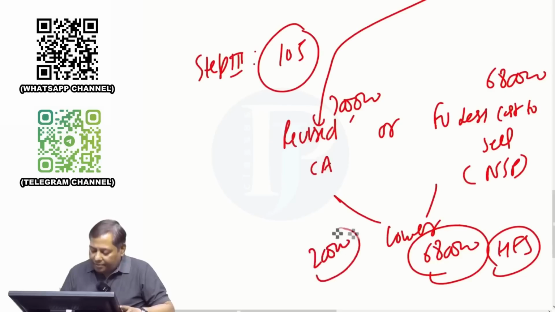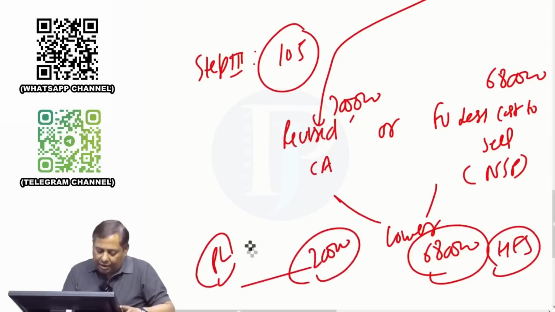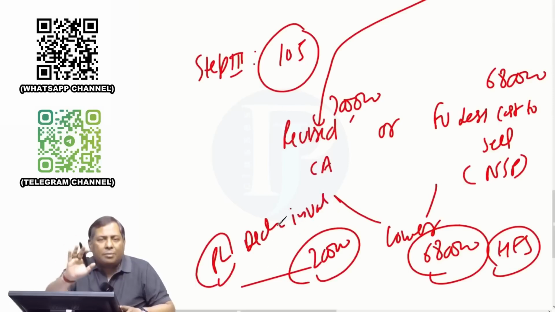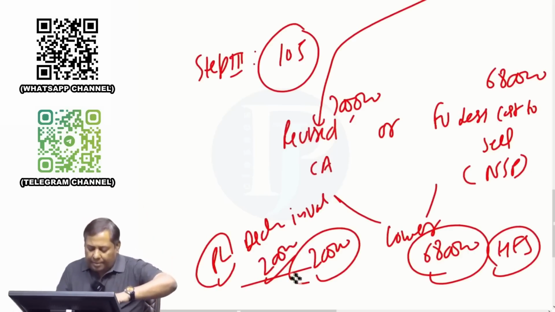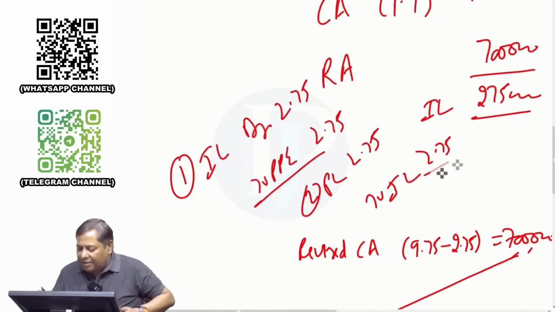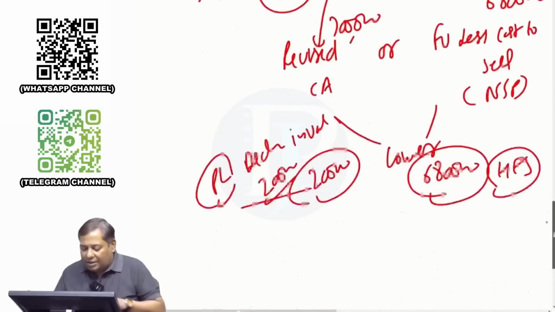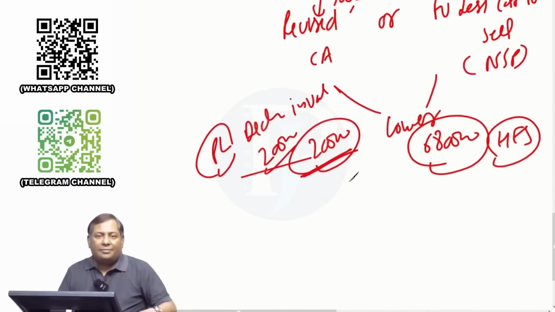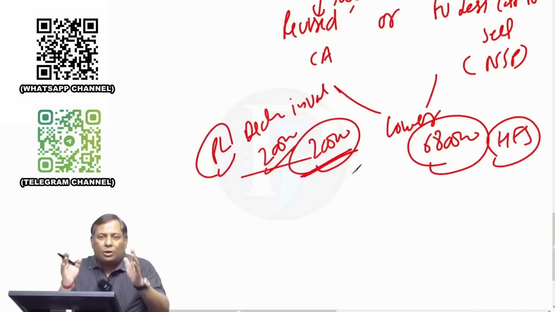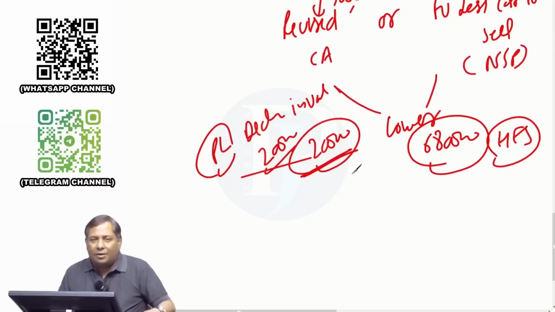And the amount of 20,000 rupees will be written in the name of decline in value in profit and loss. This is also your impairment loss in a way. The earlier one was in 36. This one is under the rules of 105, 20,000 rupees. So you have a loss of 2,75,000 here, and you incurred a loss of rupees 20,000 here. So you write off a total of 2,95,000. So your total impairment loss is rupees 2,95,000. One is 36, the other is 105.